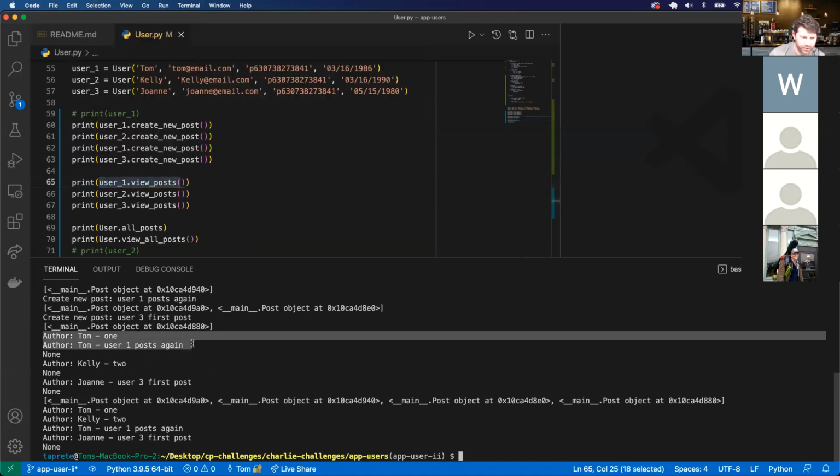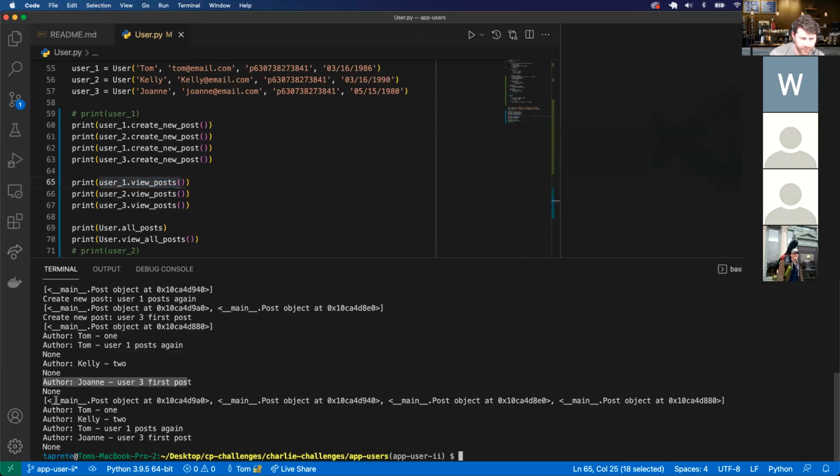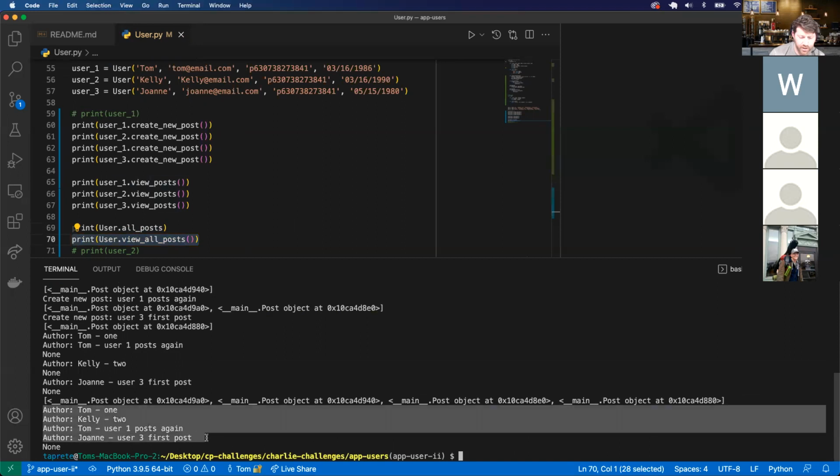Here's user 1's post. Here's user 2's posts. Here's user 3's posts. Here's all the posts in the array right here on line 69. And then I'm also looping through all the posts and printing each post individually in the order that they were created.